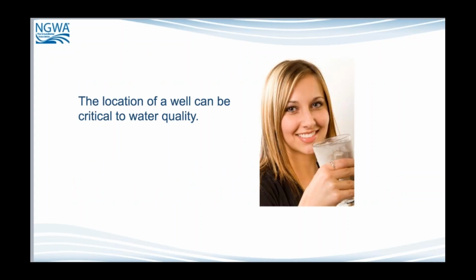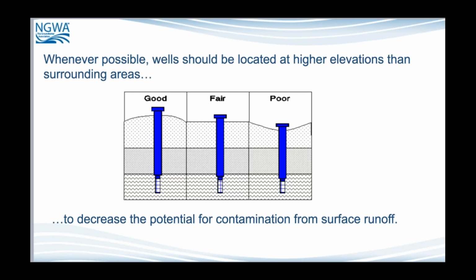We talked about location of the well being critical to water quality. Nowadays you're not able to put your septic system and your water well and your cistern and your pig farm all right next to each other. They don't let you do that. So you want to make sure that you locate that properly within all authorized specs and codes, and make sure that it's exactly where it's supposed to be. We talked there about how, whenever possible, you want a higher location, or you just want to grade that ground away from your well.